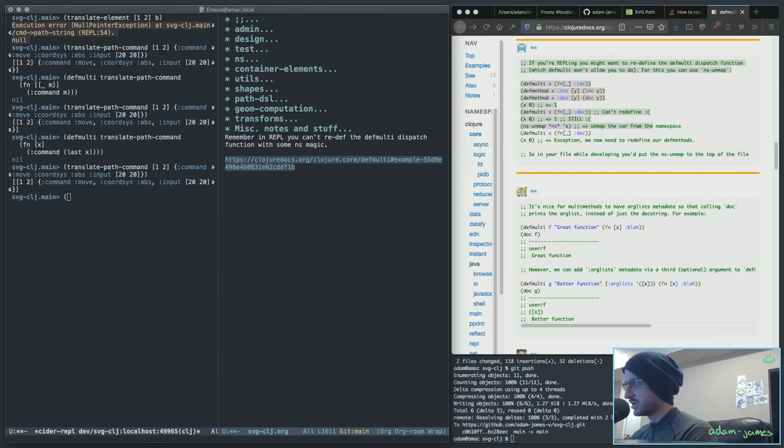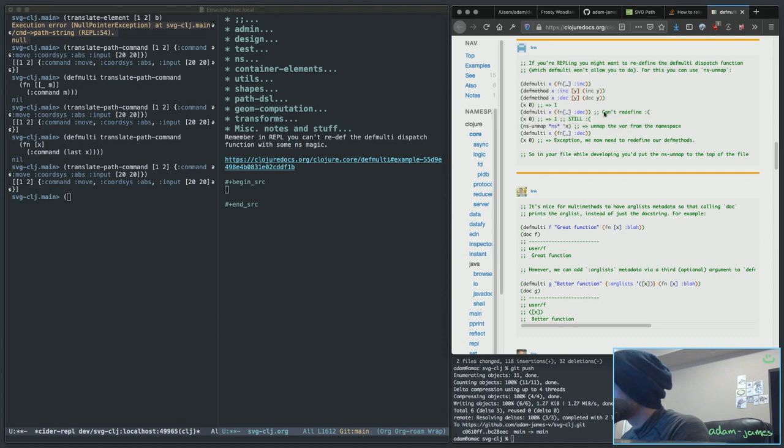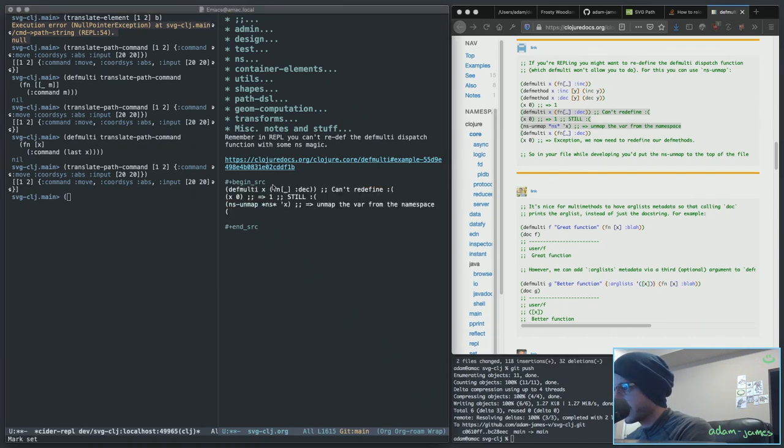Paste. And I'll have the snippet here. Okay. Clojure, please. That is clear enough for now, but it means now I have to go here, ns unmap.